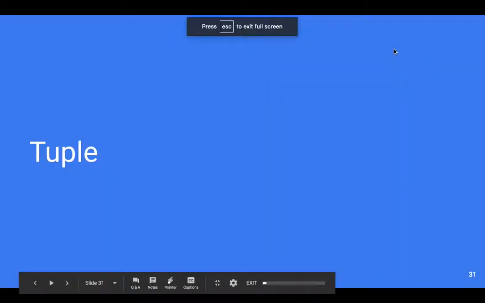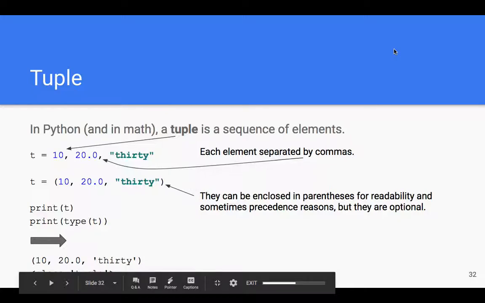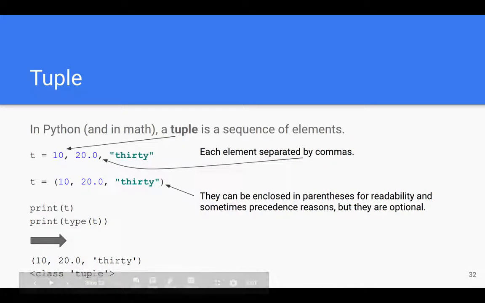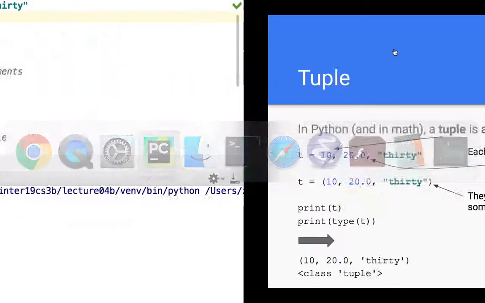So, tuples, what are tuples? In Python, and actually also in math, a tuple is just a sequence of elements. Let me just show you a quick example.